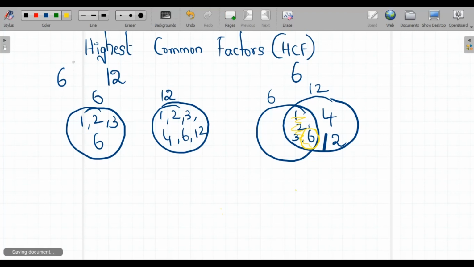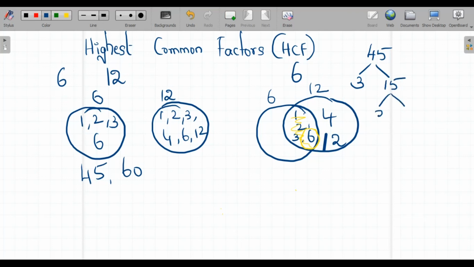Okay. However, the factor tree method is very efficient in the sense you can independently work on these two numbers and then pick out what is the HCF of those two numbers. For example, you could try to find out the HCF between 45 and 60. Okay. Let us do it once more in the factor method. So 45 in the factor tree method, it starts with 3. So this is 3 15s are 45. 15 can go as 3 and 5. So the tree stops here.